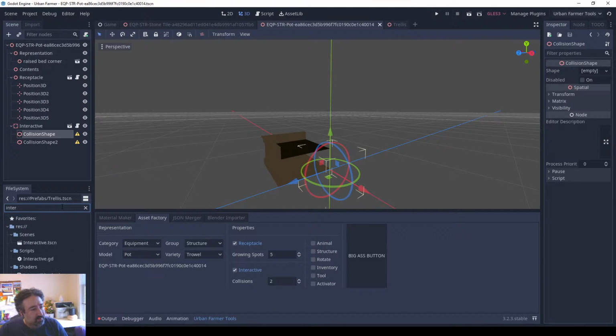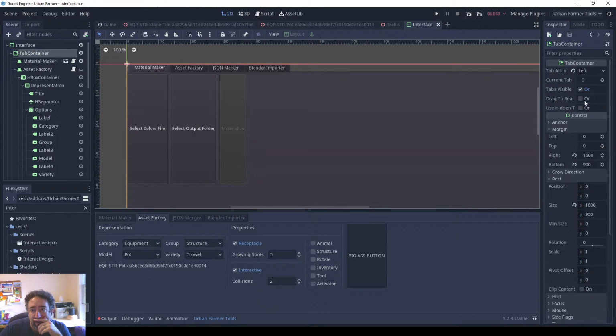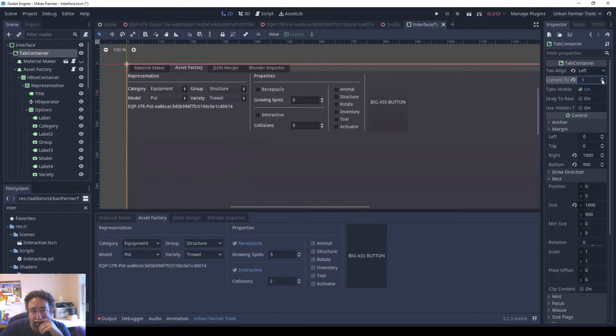Let's open our interface for this area. I don't quite know why this keeps resetting the current value, even though I set it to 1. See the setting.